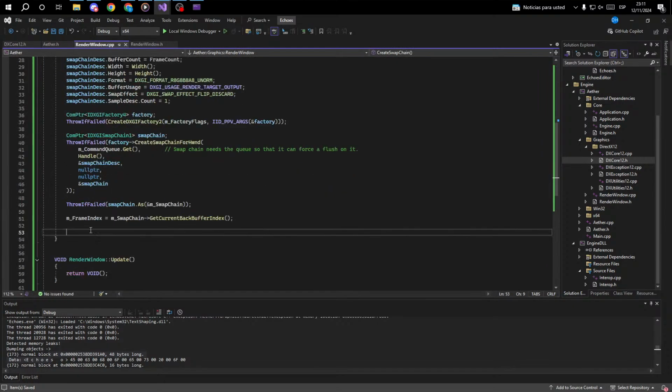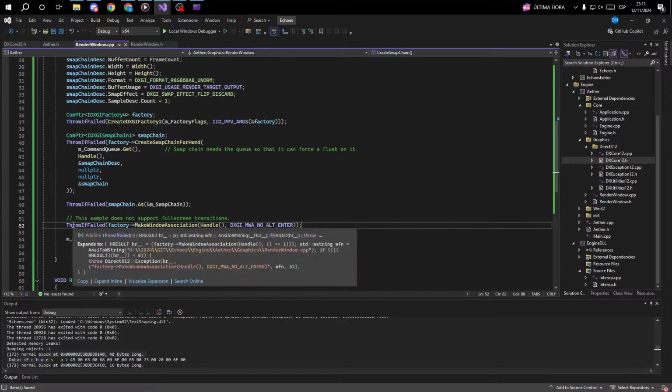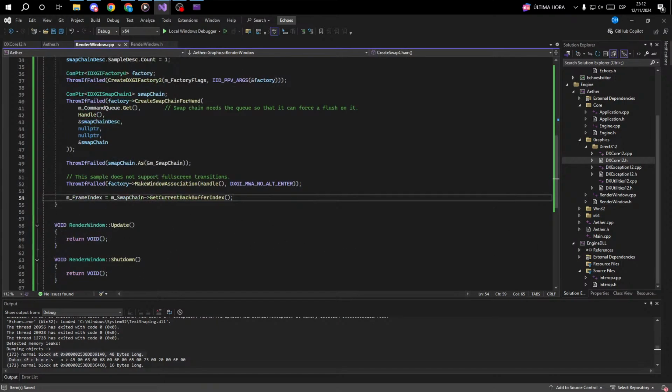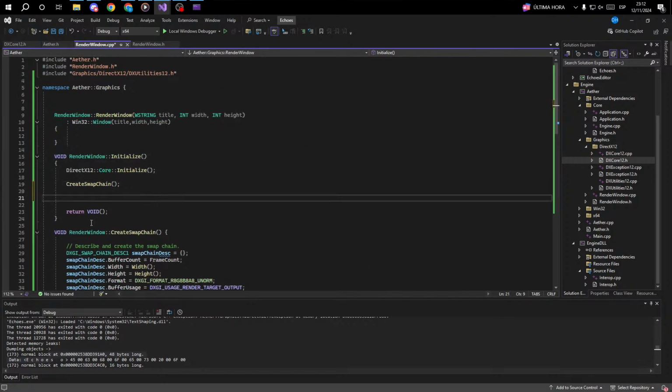Right, okay. For this, we're just going to add this in here. This means we can't alt enter to make it go full screen. Our release copy will make it go full screen because that's what we told it to do. But although I commented it out at the beginning, this is just going to stop the alt enter functionality for now. Again, not really needed, but it's just there. And we have created our swap chain.